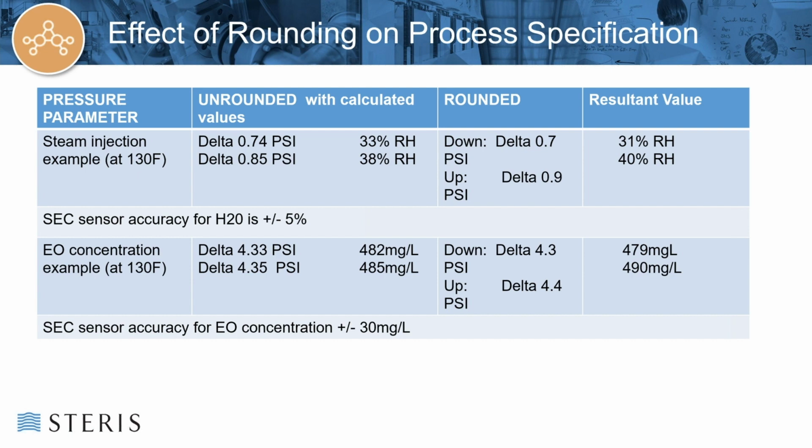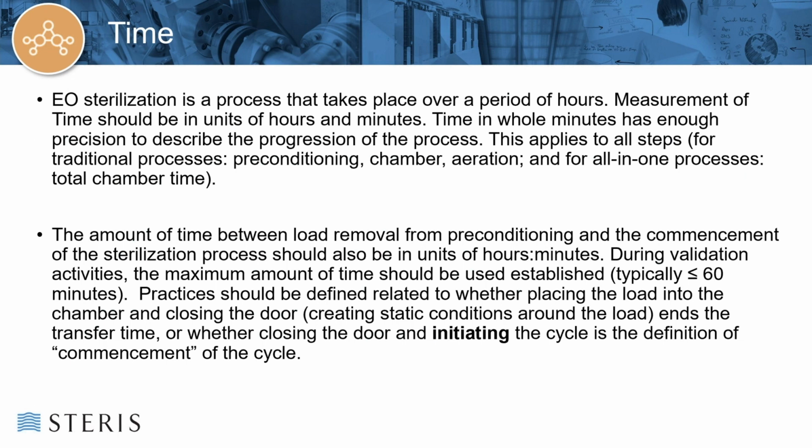You have to balance that against how short the cycle can run to actually have the lethality you need, the sterility assurance level that you need, and the EO residual content that has to be proven because of the exposure to EO. So measurement is usually in terms of hours and minutes, and that's fine. Don't make it seconds because that's much too precise and you can get yourself into some non-conformance situations if you try to make it too precise.